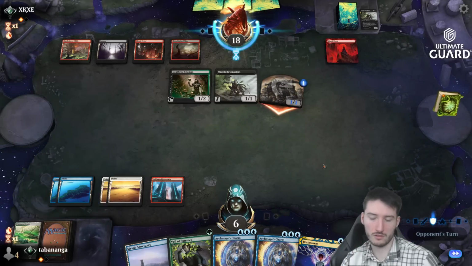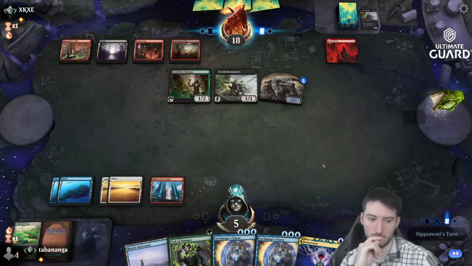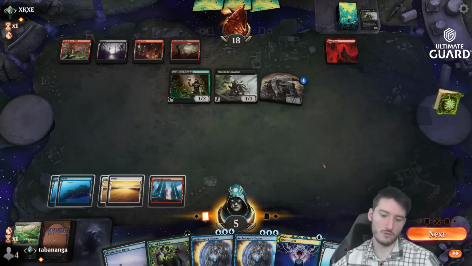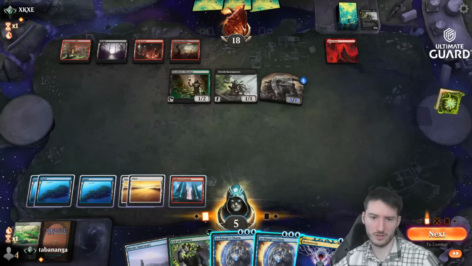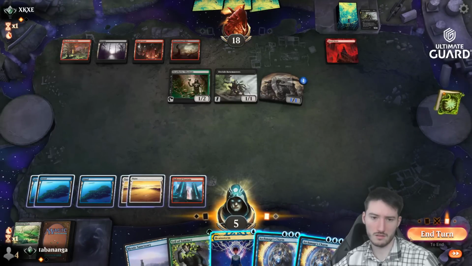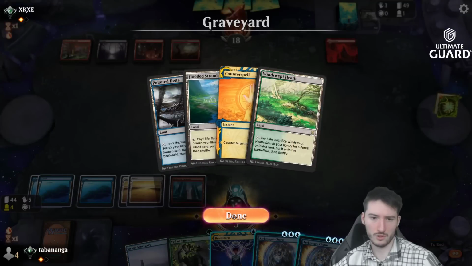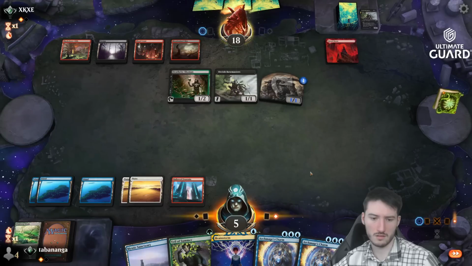Interesting. My opponent choosing to play slower. Worried about Emperor? Oh, okay. Huh. A glimpse of hope. They can drain one more time. Go to free.